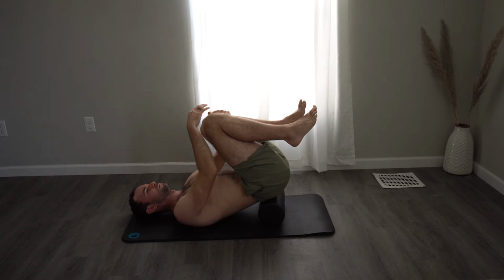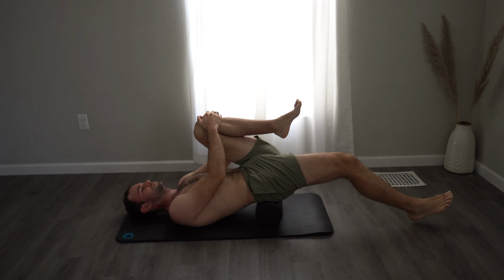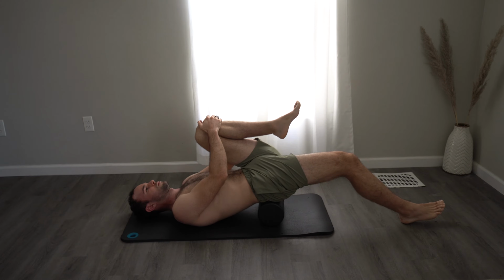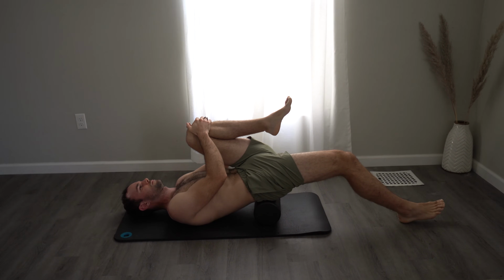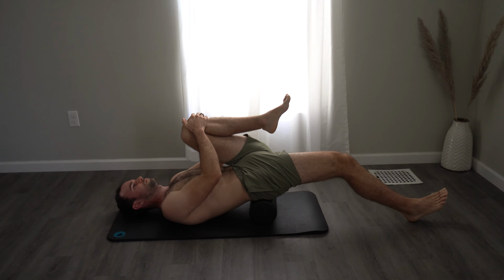You want to lock that in by holding on to one of the knees while you then extend the other leg out. That will kick in the hip flexor stretch. So we're using constraints to get these stretches to happen. The foam roller is to decompress and stretch the low back, whereas holding onto the leg gets the hip flexor to stretch out on the other side.